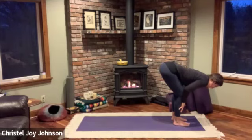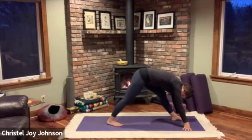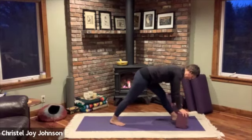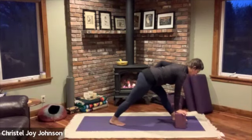Inhale. Bend your knees, plant your hands, step your right foot back. This time, leave the knee up, bring the heel down, right? And from there, you can always come up on blocks. That is an option, right? Try to straighten the left leg. Maybe even put your left thumb in your hip crease. Move the left hip back as you reach the chest forward, right heel down, right?